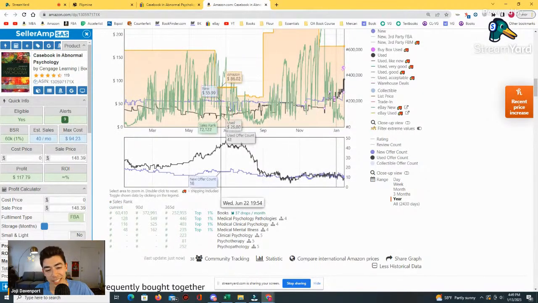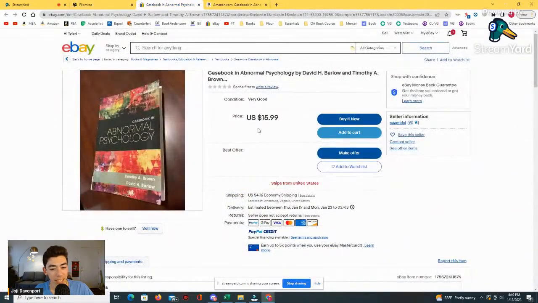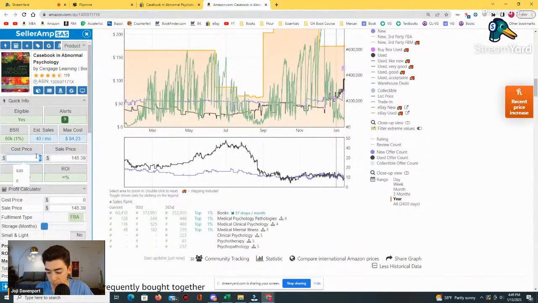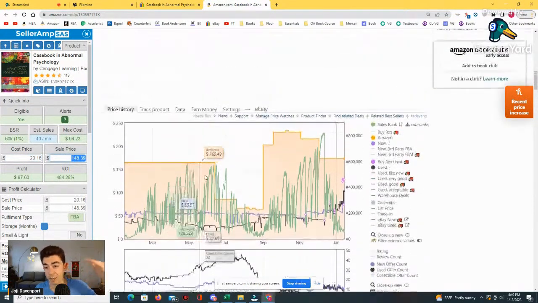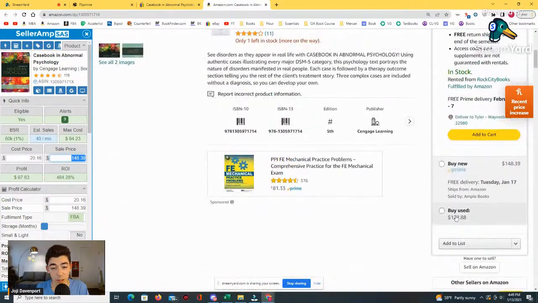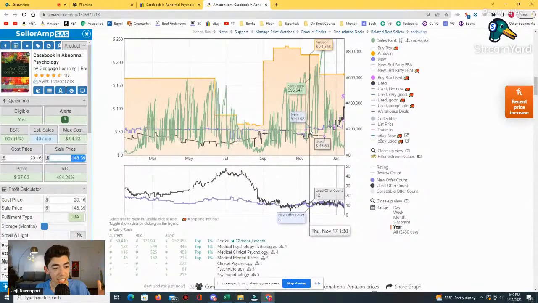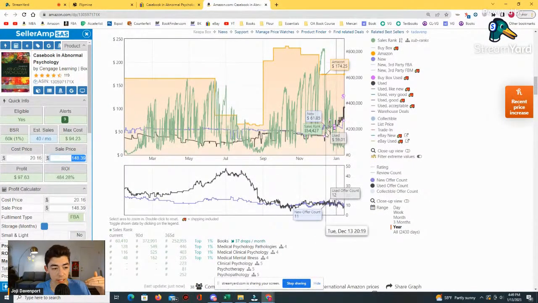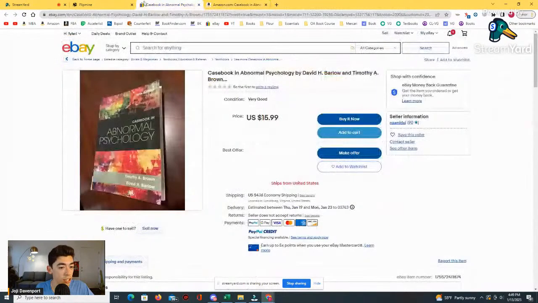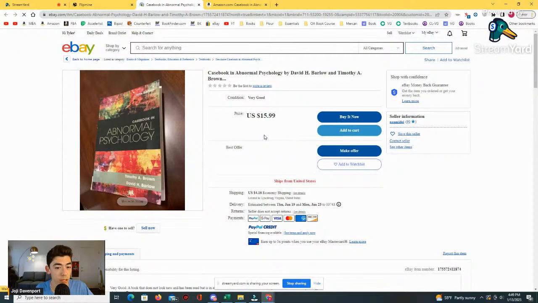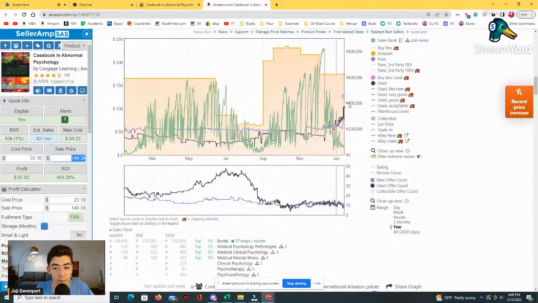This is awesome. So we're looking at FlipMine here. This book is $16 plus $4 shipping. If we plug this into SellerAmp, you would pick this up for $20.16. In today's market, the buy box is 127. The lowest used price is 102. We're right smack dab in the middle of textbook season, so I guarantee this book is going to sell almost immediately, and it could already be sold. If I refresh the page, it could be sold. Okay, it's still there. If you're a student who needs this book, this is an amazing deal.